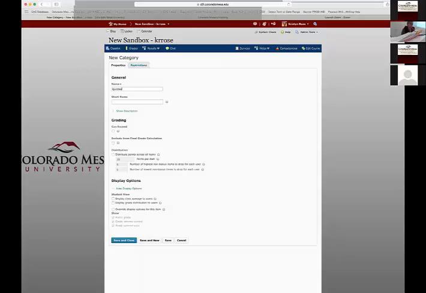Grading gives you a bunch of different options for this grade. Can exceed means do you want it to have the option of exceeding the maximum number of points? For instance, on a quiz, is it possible for them to get more than the maximum? If the maximum is 25 points, can they get 27 points, let's say with a bonus item? If you want this to not be included in the final grade calculation, you can select this box and exclude it from that final calculation.